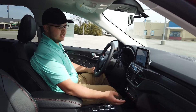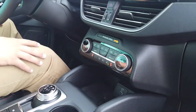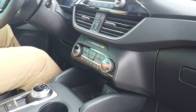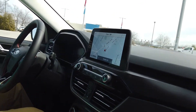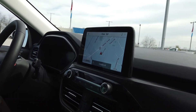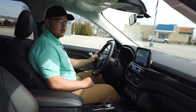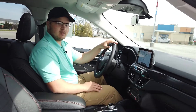This one does have the heated seats and also the heated steering wheel. The buttons for those are right here — nice and convenient. This one also has the Ford Co-Pilot 360 Plus, so you're going to get adaptive cruise control, evasive steering, lane keep assist, and all kinds of features. It will also park itself, both parallel and perpendicular parking. I'd highly recommend adding this package to any vehicle you get nowadays.